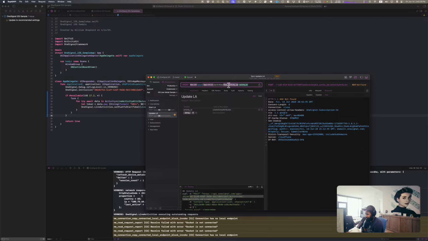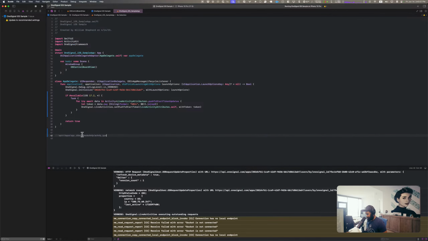It's not clear which one we're after here. I'm just gonna rename it activity. I'm getting a 404, which is why I'm a little bit thrown off, because it's not matching what supposedly the path is. I'm gonna bring that path over here front and center so we can see it.